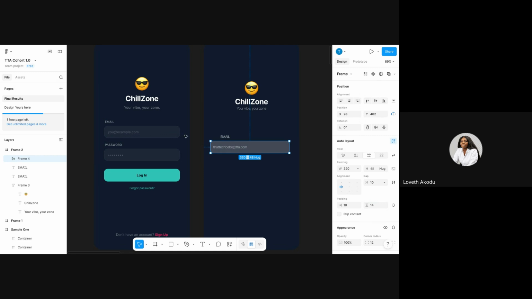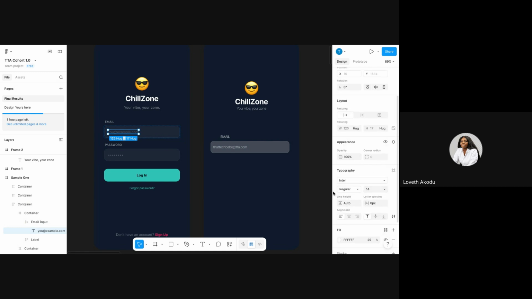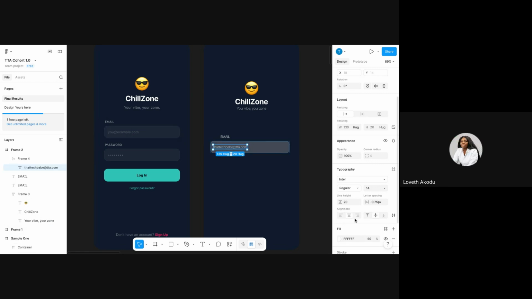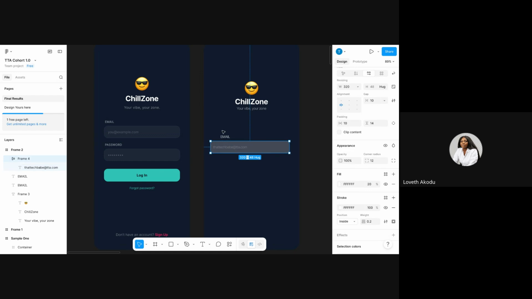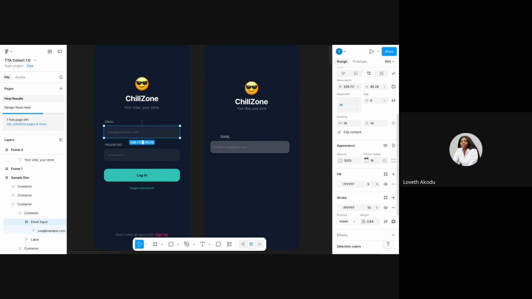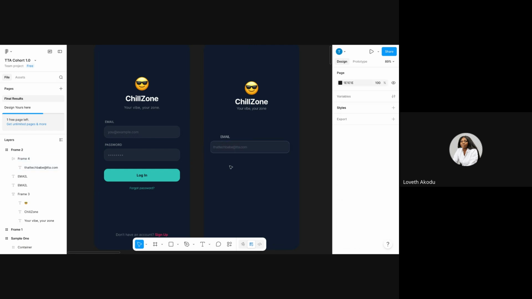So I want it to be like this. You notice this thing is a bit more faint. So it's regular 14. What is this saying? It's 25%. Regular 14, so this one is 50. So we just make it 5%. Notice I've just been playing around with the same color, the same thing, everything literally the same. It's 5%. I mean it's not 20. Okay, so I think this is way better.